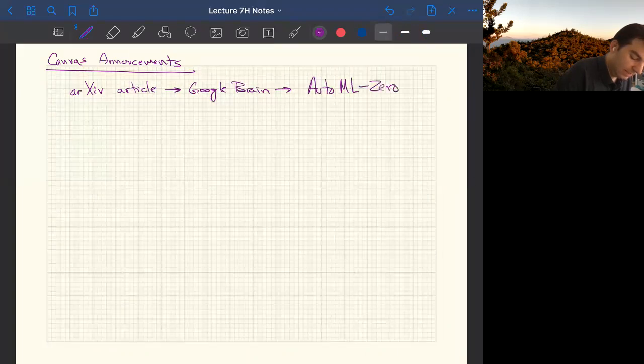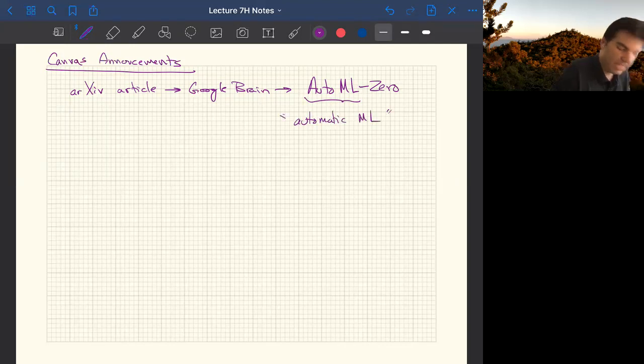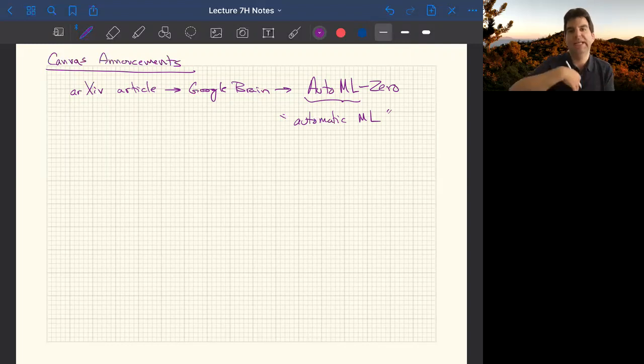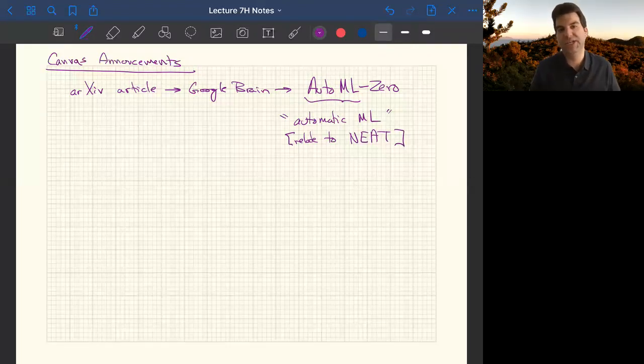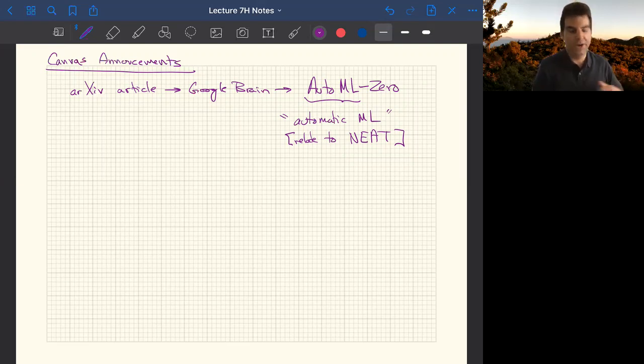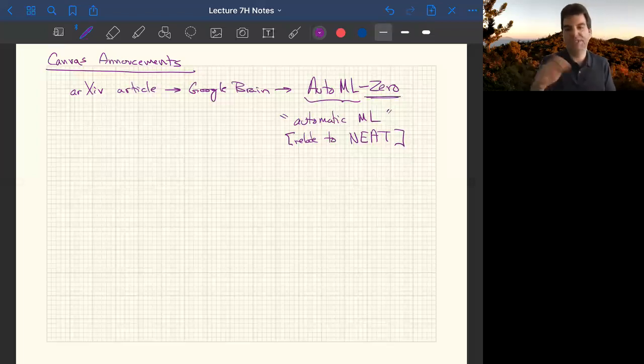AutoML-Zero. For those of you unfamiliar, AutoML you can think of as automatic machine learning, which is a popular field right now: how do we get machines to develop their own machine learning algorithms? We just throw a problem to the machine and it comes up with a solution, and this does relate to NEAT and similar approaches. How do we get a machine to come up with its own networks that are efficient for the particular problems it wants to solve? AutoML-Zero attempts to reduce the human intervention down to zero. That's the hope here.